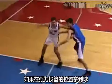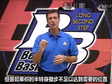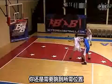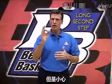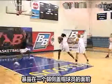Ideally, catch in the power shot position and shoot off two feet. But if your drop step doesn't get you close enough to the goal, increase the length of your second step. You'll still jump off two, and the long second step will get you a layup or a dunk. But be careful because you lose the protection of your tee and open yourself to a shot blocker from the weak side.